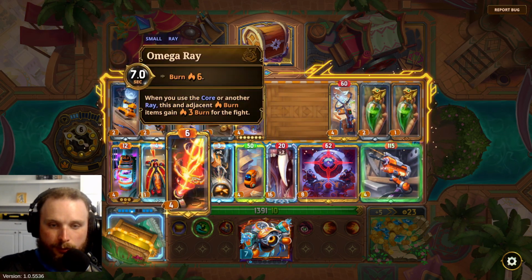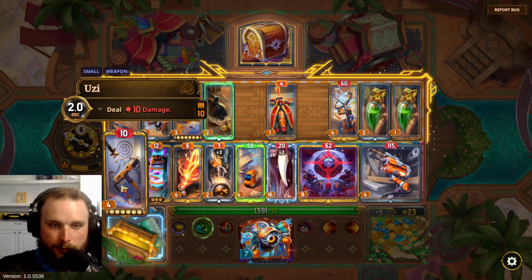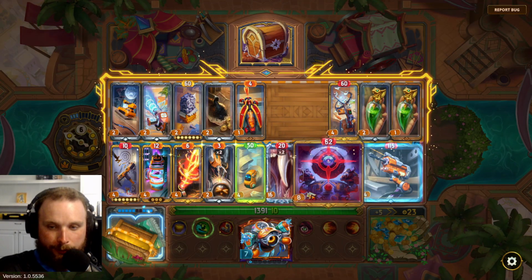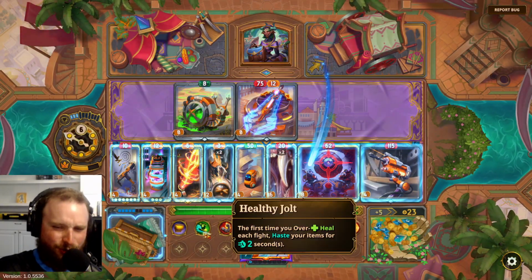Do we run the Uzi on board? What does the Uzi actually do? It speeds up crit core a decent bit, which scales up the rest of our items. Like, don't forget, we still have gold tier firepower. This lineup of skills here is just so nice to look at.